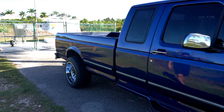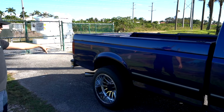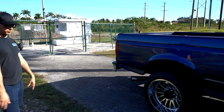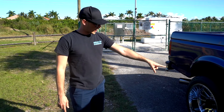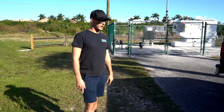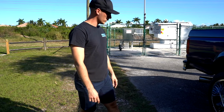As far as suspension goes, I do have a 1-inch leveling kit in the front from CP Addict, and I also have a DJM drop shackle in the rear to lower the back of the truck, so it sits pretty much level for the most part. It's probably about 3/4 of an inch off. The traction bars underneath are made by a gentleman, his name's Chase Greer. He's on Instagram, social media, Greer Fabrication. It's a weld-on bar I had installed locally.